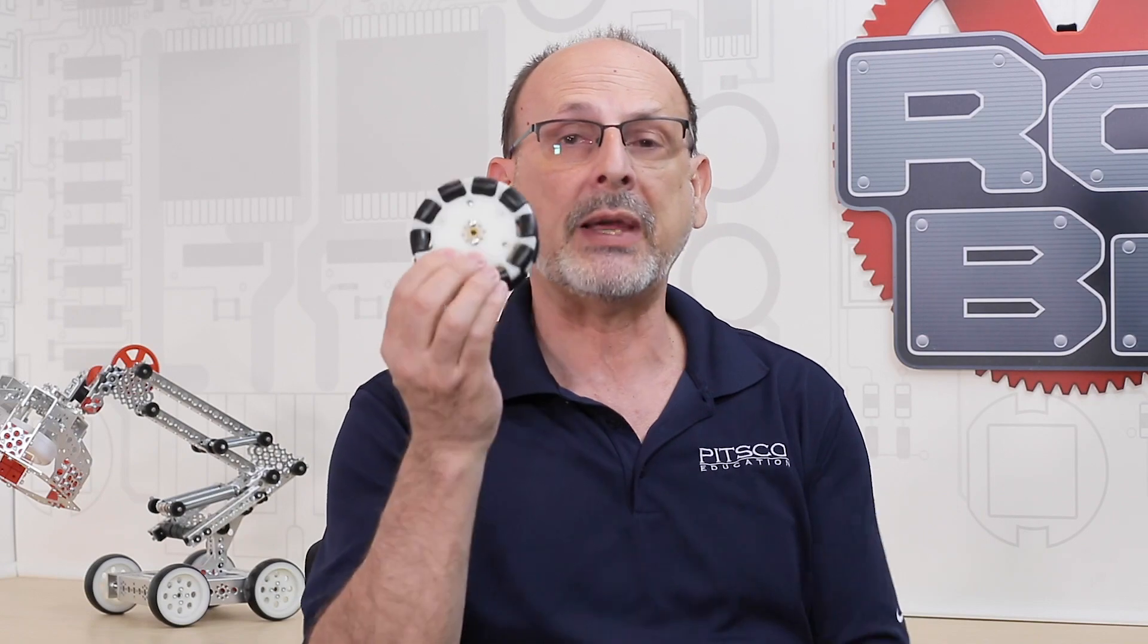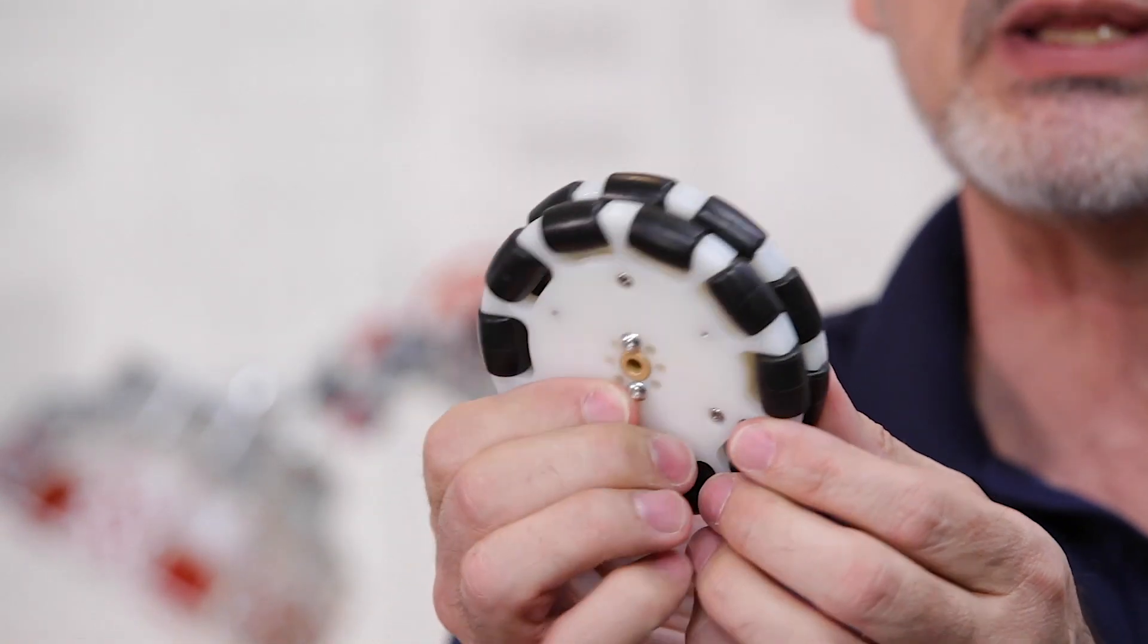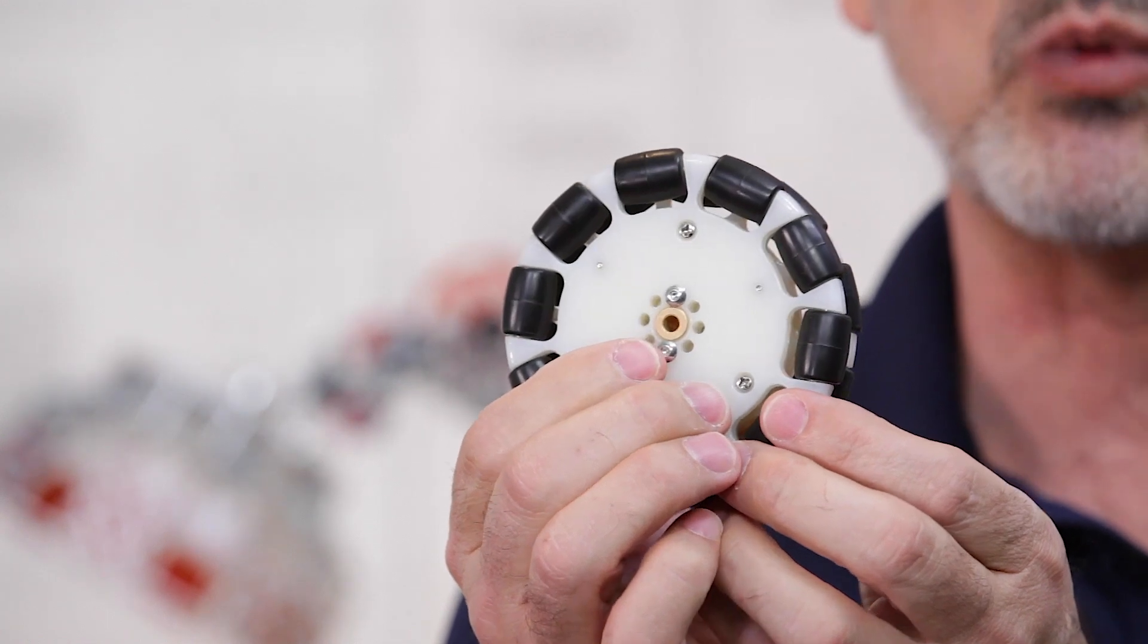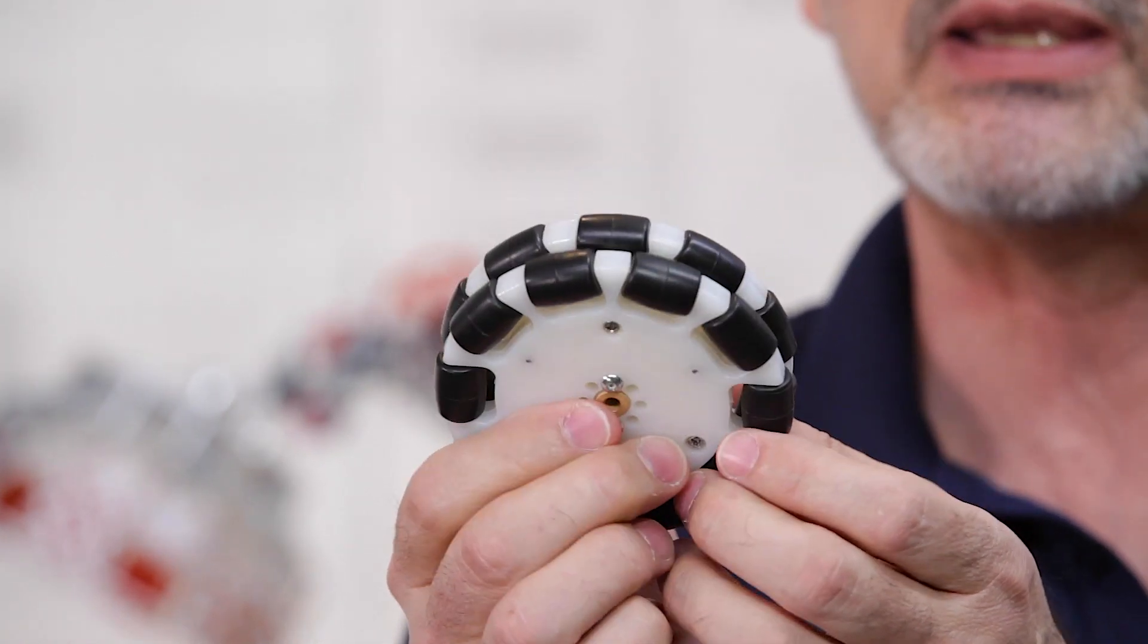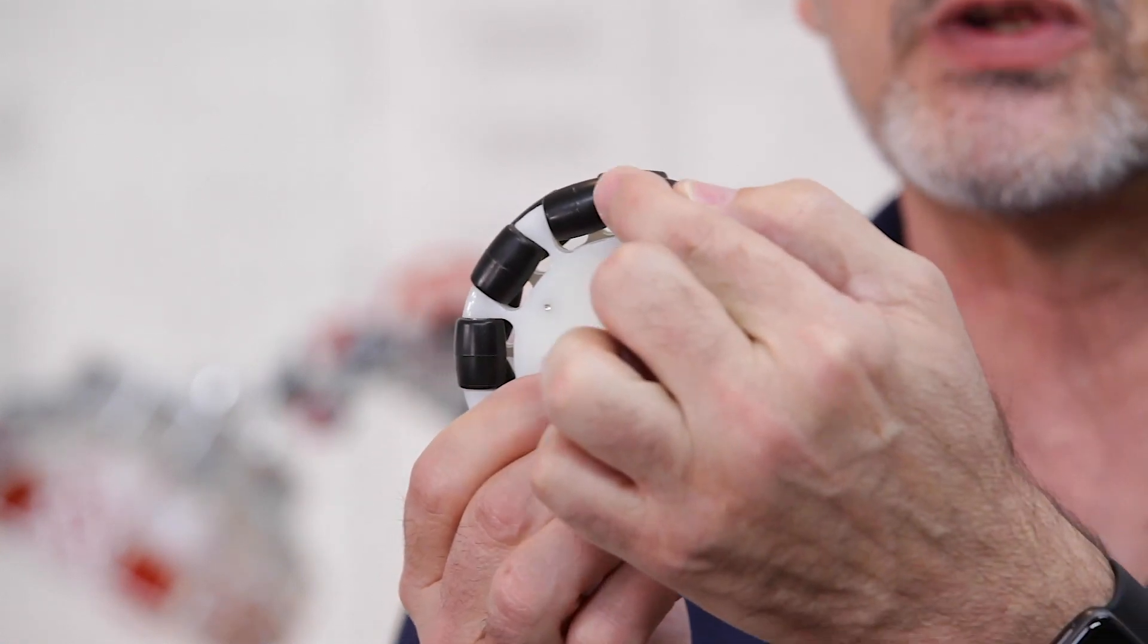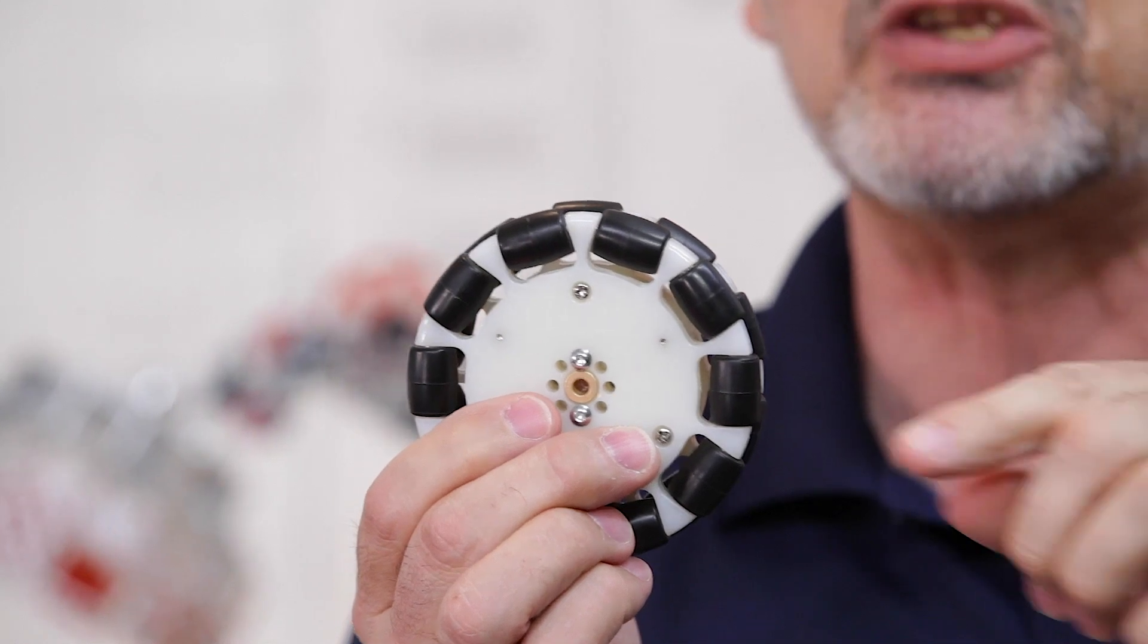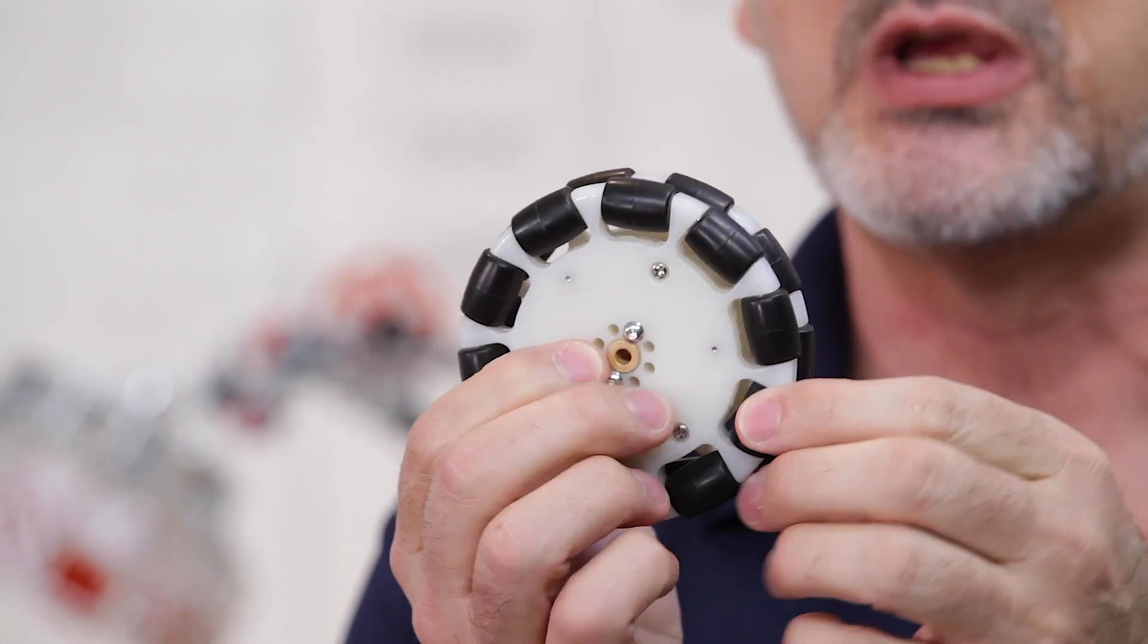Here is a pair that is created. The reason that they're created as a pair to work together is that if you use one of these by themselves, you'll notice in between each roller there's a little bit of a flat spot which would create a bump as you roll this across.